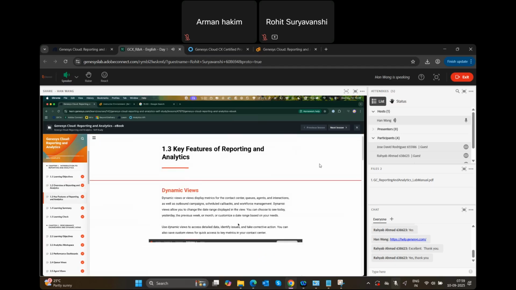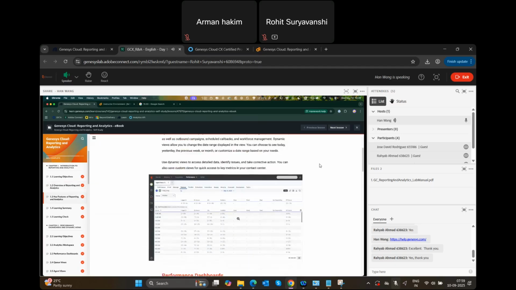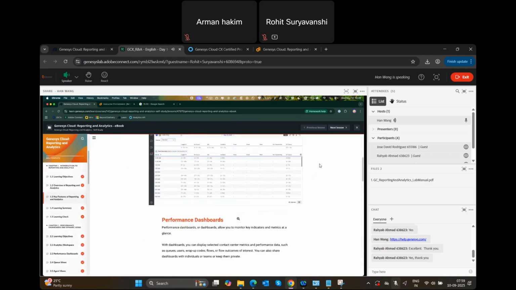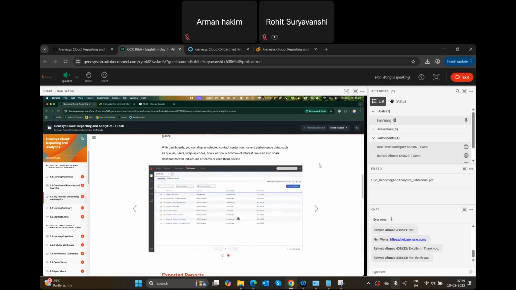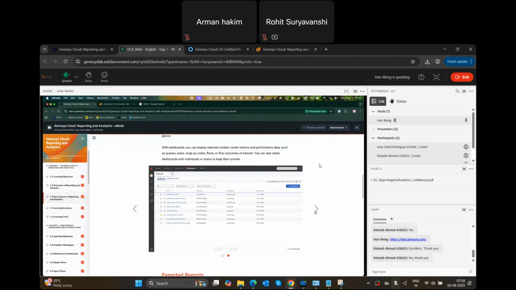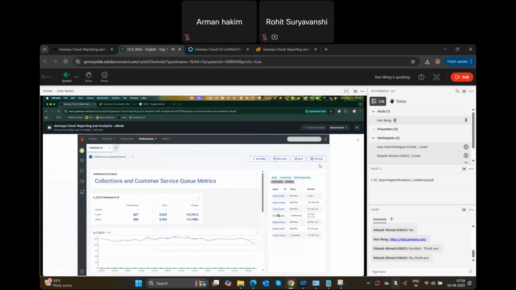Okay, for today. And here, you can see this is a screenshot of one type of dynamic view. We have many different types of dynamic views. We will go through each one at a detailed level. This will be a major job for this morning, before the 1 hour long break. And talking about the dashboard, you can see here there is a list of dashboards created by your company colleagues. And this is an example screenshot of one of the dashboards.